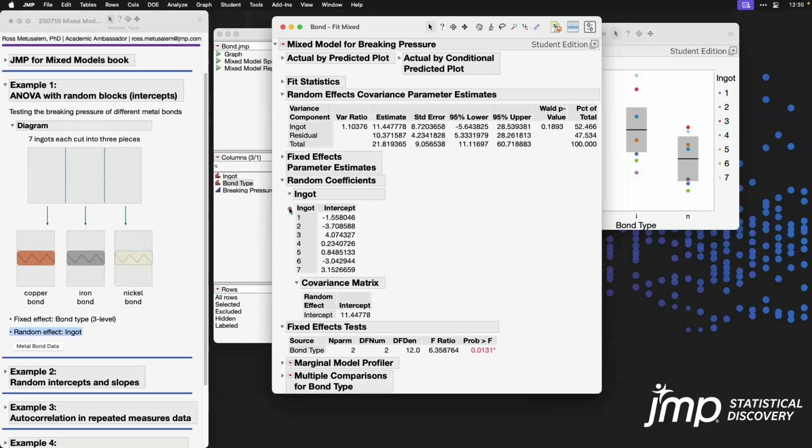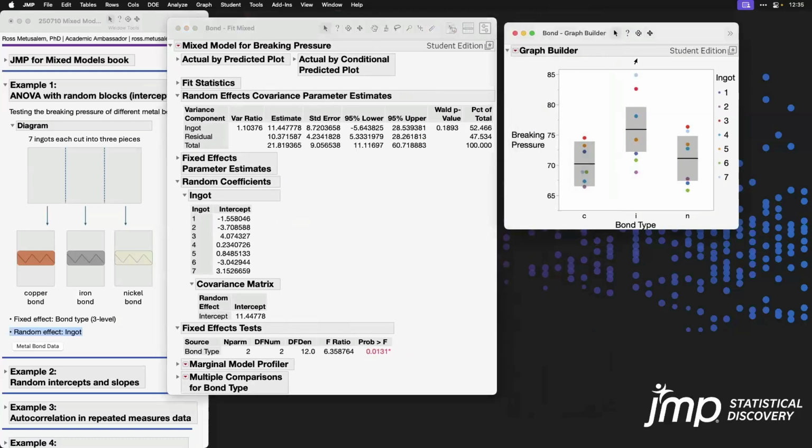Ingot 1's adjustment to the intercept is negative 1.55, negative 3.7 for ingot 2, positive 4.07 for ingot 3. And this makes sense. If you remember, ingot 2 was consistently negative residual, so we're adjusting its intercept down. Ingot 3 was consistently higher, so we're adjusting its intercept up.